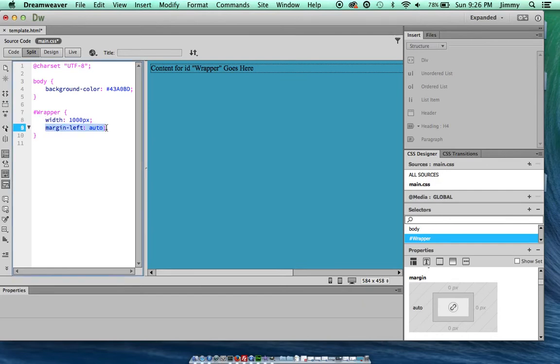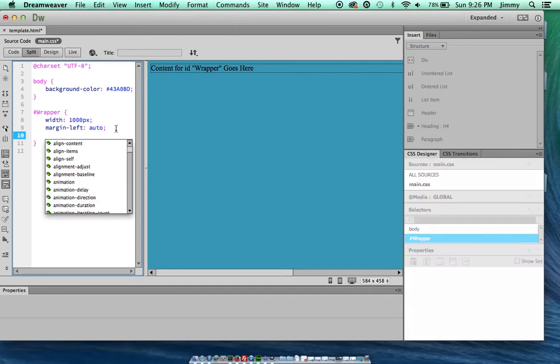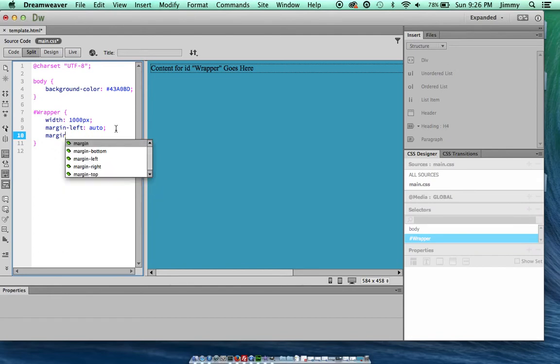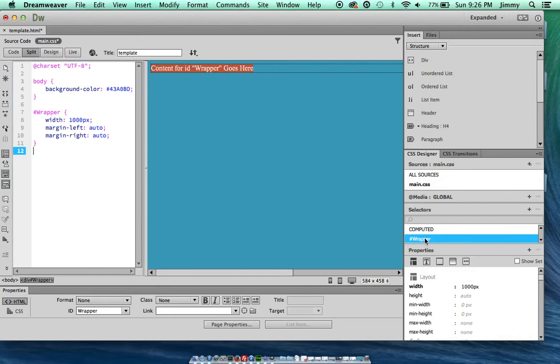If you're using a different type of HTML coding program, you can always type in margin right and just type in auto. You can do it either by utilizing Dreamweaver's little properties menu, or you can just type it in yourself.